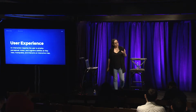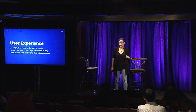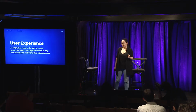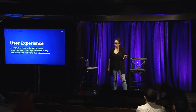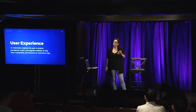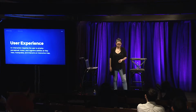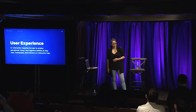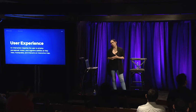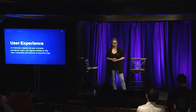So the thing with user experiences is that at normal speed, these interactions can happen in a matter of seconds. And to be able to understand each part of those experiences and to be able to pinpoint problems and know how to fix them, I mean, it becomes a tricky exercise because it happens so fast. So what we do in design is to use frameworks that help us decompose a single interaction into multiple observable stages to work on them.